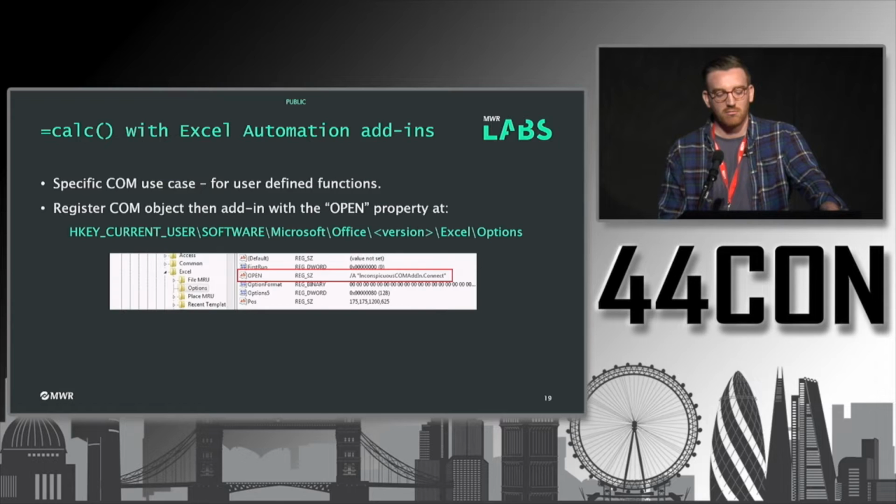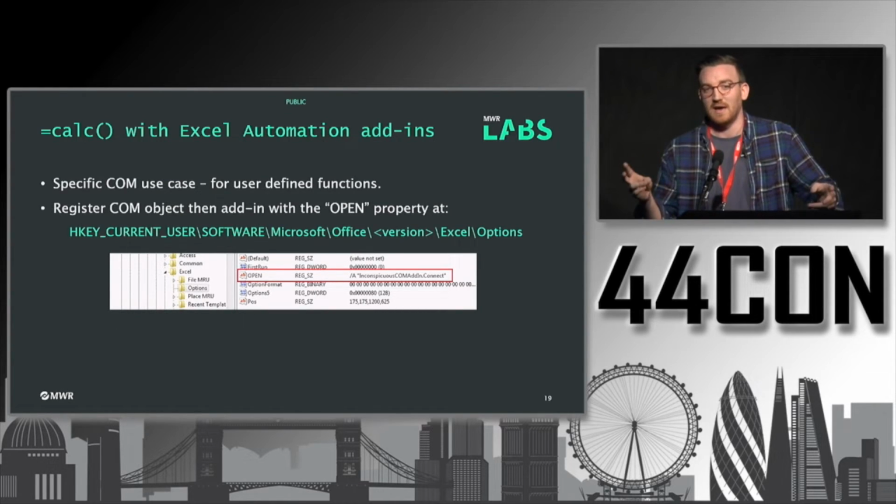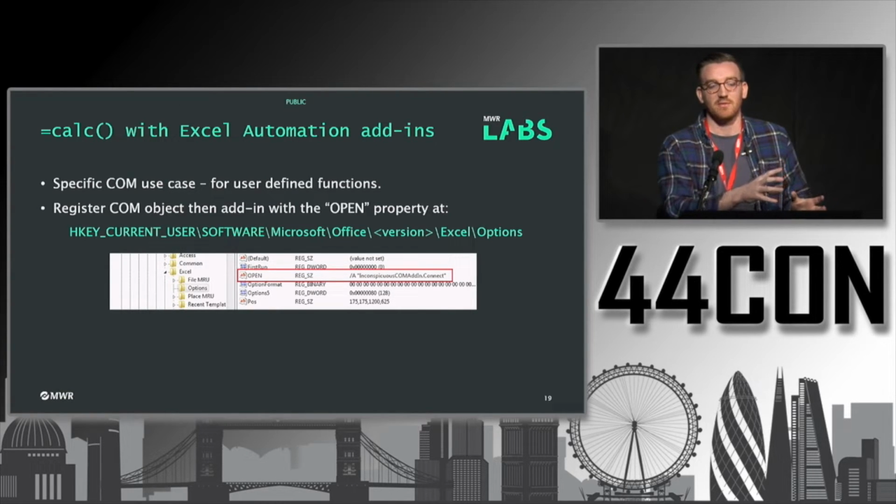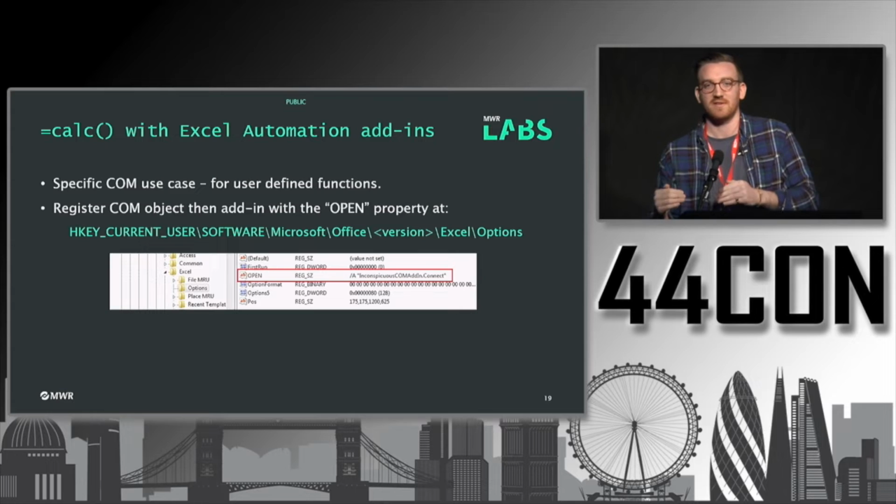In terms of registering it and making Excel do that, you basically follow on from what we just did. We take that COM object, register it with Windows, and then we need to do some application-specific stuff after that to tell Excel to use it.